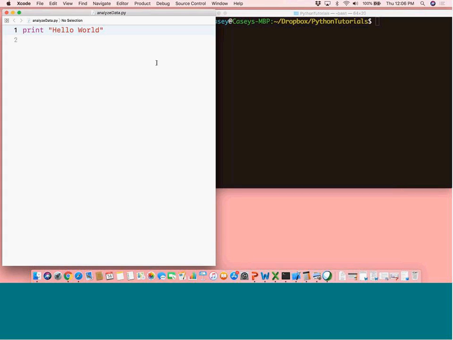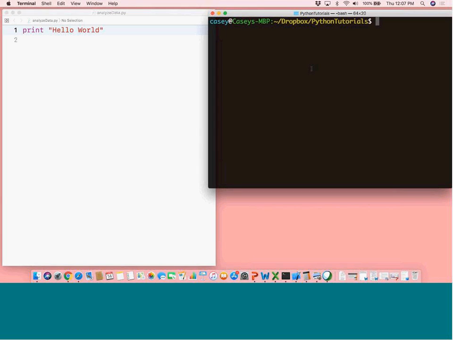We went over this briefly yesterday. The gist of it is that you can use any kind of text editor you want. If you open it and name a file with the extension .py and type in Python code, you will be able to go to your terminal.